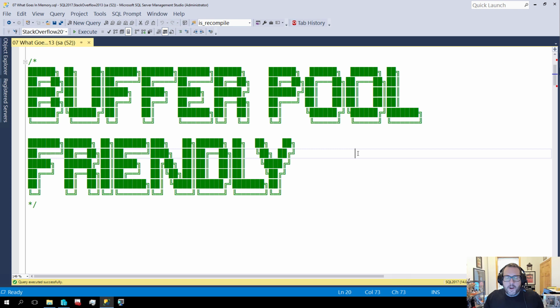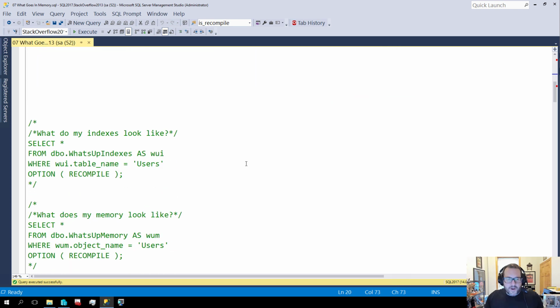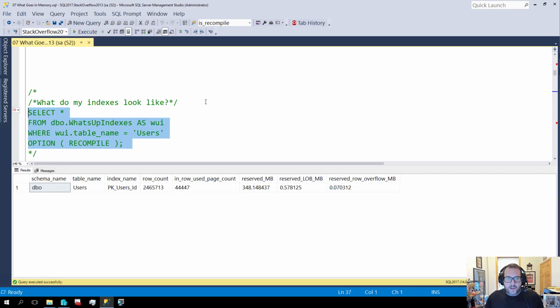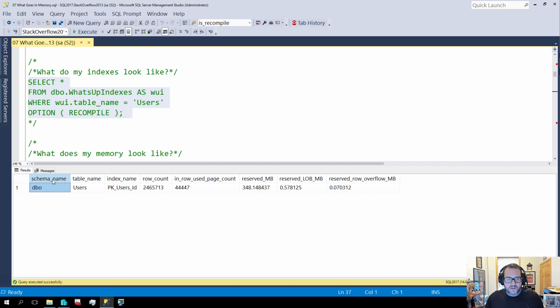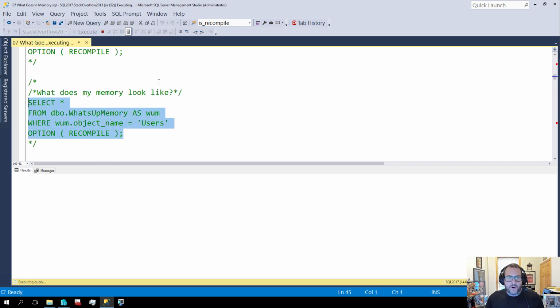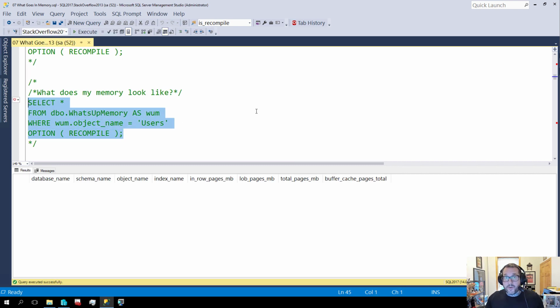So this is kind of a funny demo. What I do in this demo is I have a couple views, and one view will describe our indexes to us. So this will tell us some information about our indexes, the size, how the data is made up, stuff like that. And in another view, I get some information about what's currently in SQL Server's buffer pool, which at this point is nothing. There's nothing in there.